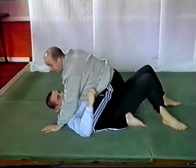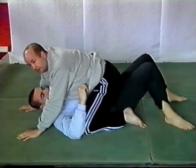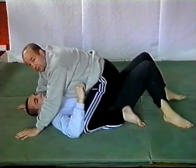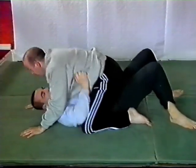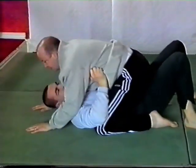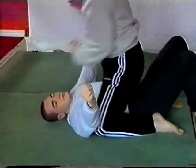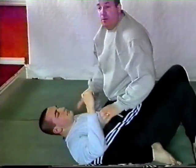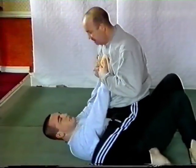Again, just to review on that, first of all, I want to base off. I don't want to go for anything straight away, because he's just going to buck and bronco. So what I'll do is I'll just base off. If he starts pushing me over, base, base, to the back, base. If he pushes his arms onto my chest, I'll just pull through, whack, whack, whack, boom, boom, and then come back down again.